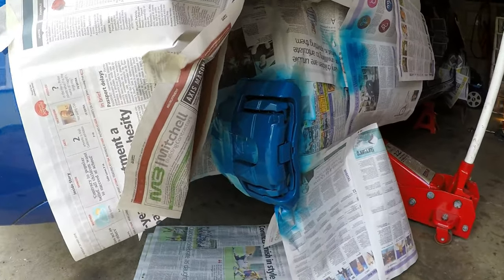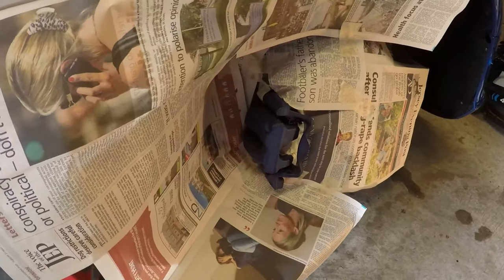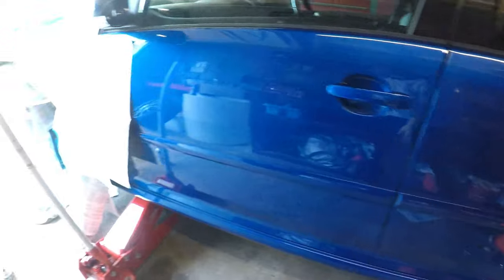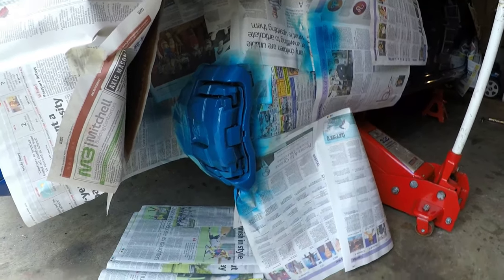Okay, so I've just put the first coat on this caliper, and while that's been drying, I've also started taping up this one. So this one is basically ready to get the first layer on. And this one I'm literally just about to put the second coat on now.